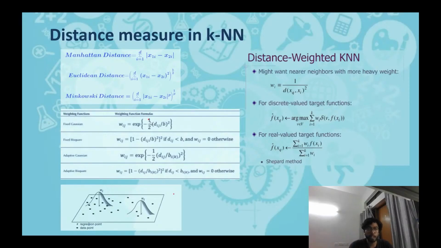It's just a name. It is similar to Euclidean distance, just in the place of this square, this two, you take any other integer, let's say p. So p could be 3, 4, 5, 6, anything, and then you take the 1 by p power. So this is just another measure of distance. There is nothing special about it. It depends on your problem which measure of distance would give you the best estimate. This can also be treated as a hyperparameter, this p parameter. You can fit your KNN model with different p's, and with some p's you can get a better result, whereas for some p's you can get a not so good result.